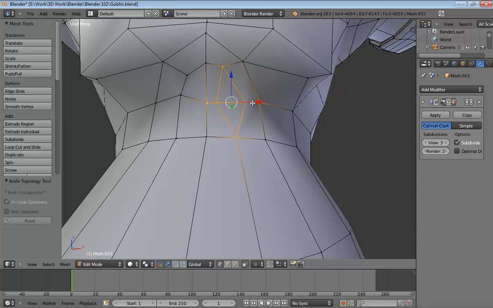It just means that for certain applications, you may have problems if you try to output an n-gon piece of geometry. For instance, if you try to send that out to a game engine, depending on how the triangulation algorithm works, you may have serious issues there. Some rendering engines will only render quads and triangles, and so you have problems there. And then if you're smoothing, you can have all kinds of problems. Go ahead, Gav.